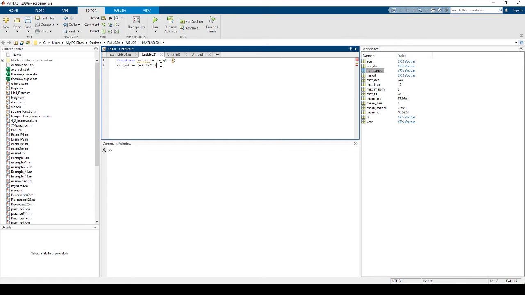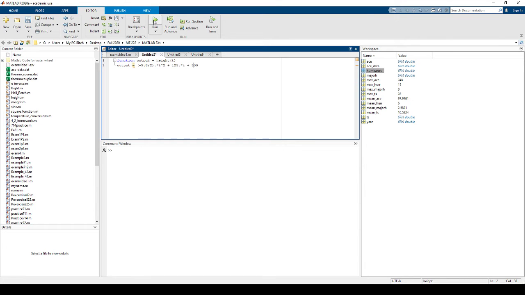Now it's times, but it's not just times though, it's dot multiply, because we're going to be using a time vector in the second part. Times t squared, right? Plus 125 dot multiply t, right? And then plus 500 for the last one.